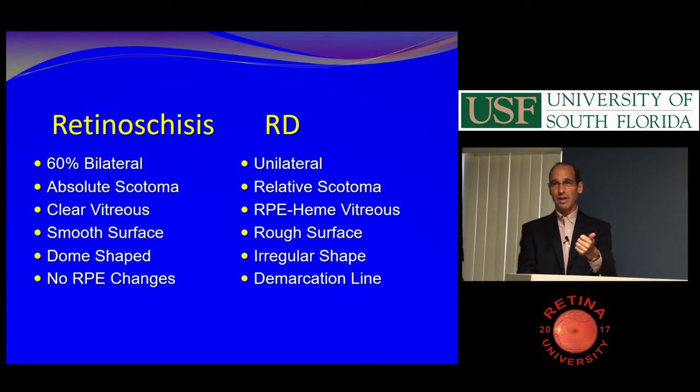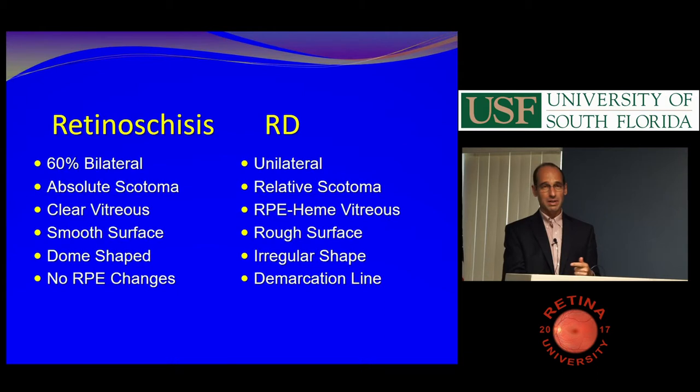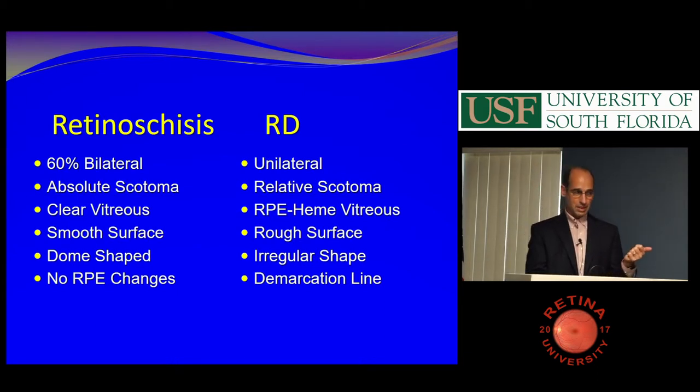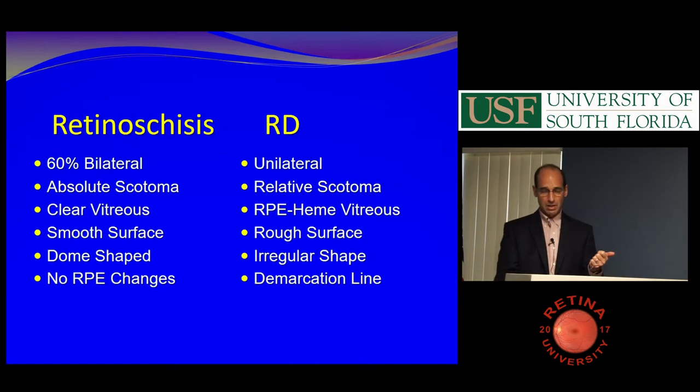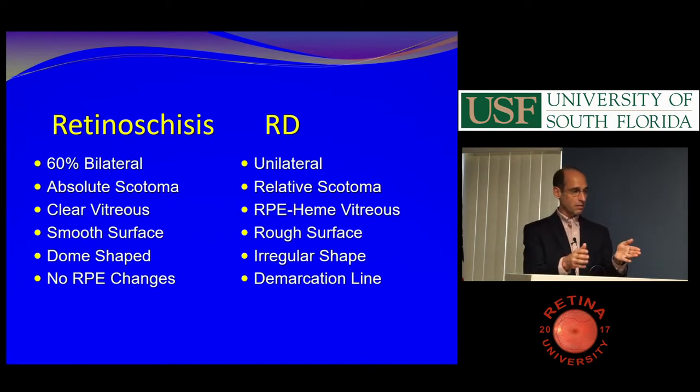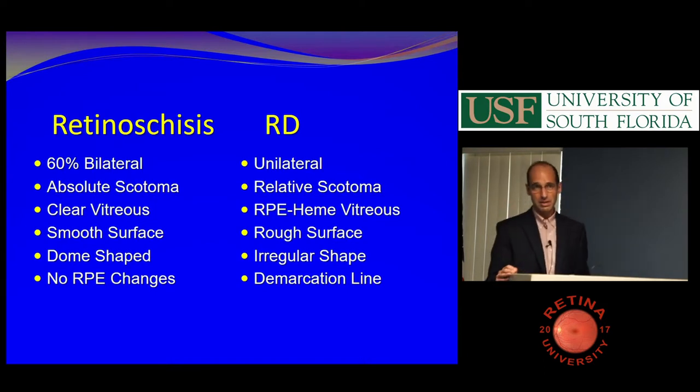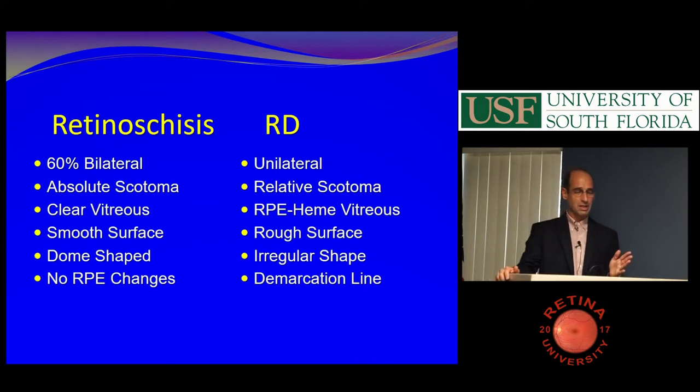You need to know how to differentiate retinoschisis and retinal detachment. And this is pretty much it: retinoschisis is bilateral 60% of the time or more, it seems. And it's almost always infratemporal, which is not on this slide. So if you see anything infratemporally in an eye, you just look at the other eye infratemporally. And that's why you have to dilate both eyes on patients. One of hundreds of reasons to dilate both eyes. You can look for the scotoma.